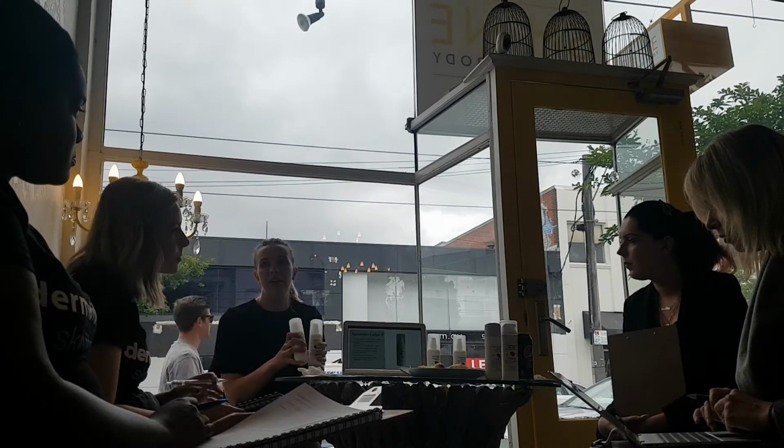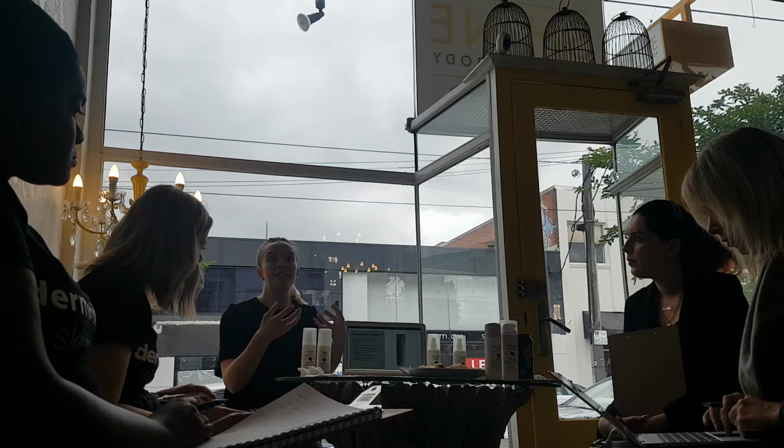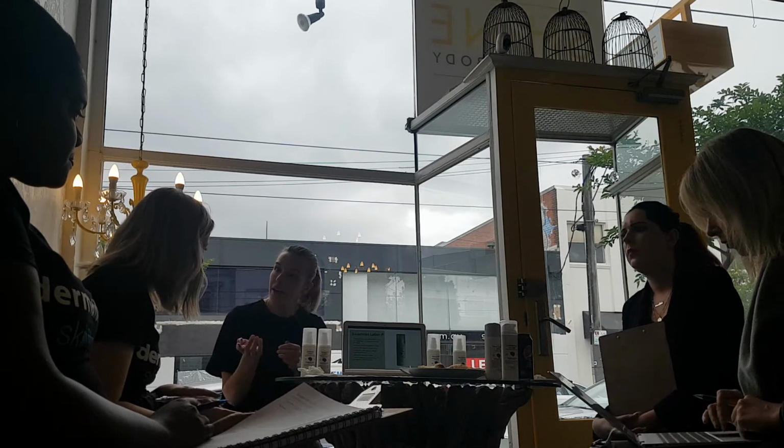If they say that's too expensive, give them the minis as their first prescription, and then on their second prescription they can upgrade if they need to. Which is like a mini N or a bigger P for that time.